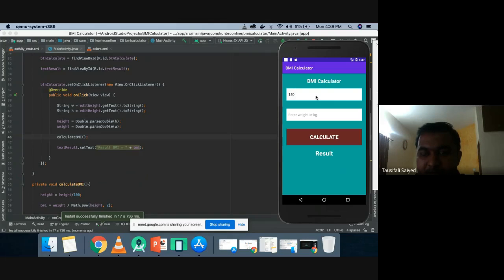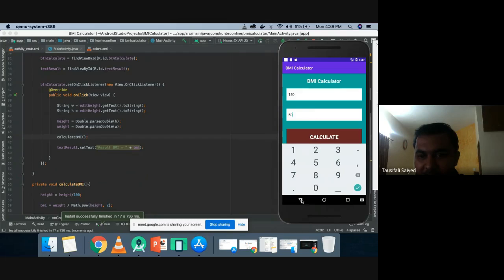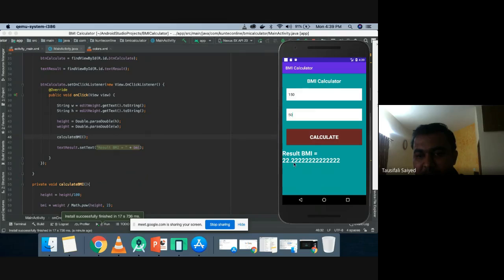I'm entering from my keyboard. You can enter from the keyboard or you can do it from here as well. And let's say 50. Okay. And calculate. So see, result BMI is equal to 22.22222. Okay. So it is looking very odd, but we need one decimal or two decimals.